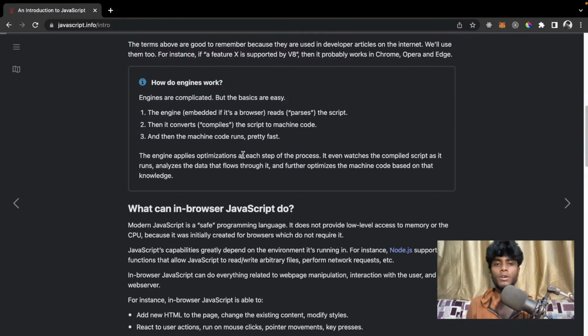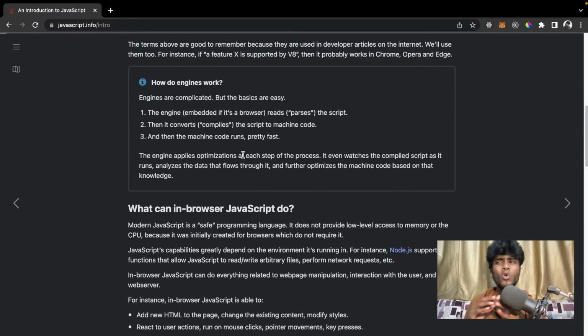Then how can you become a good developer, right? You want to know how your code is executing in your browser or the engine, how the engine is compiling your code. If you're not good at it, then how are you able to understand what is actually happening under the hood? That is so difficult to learn to become a developer.